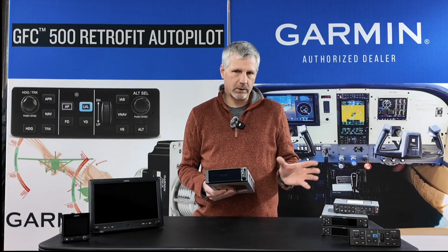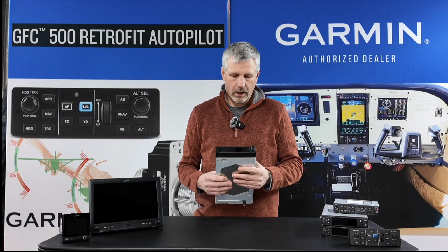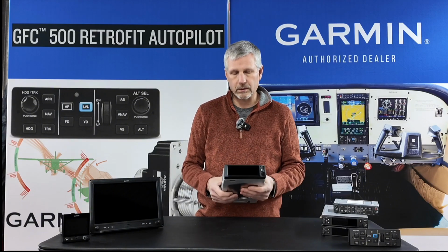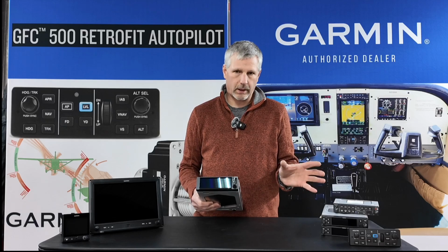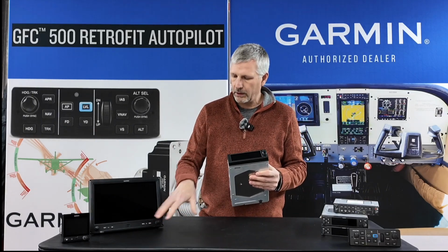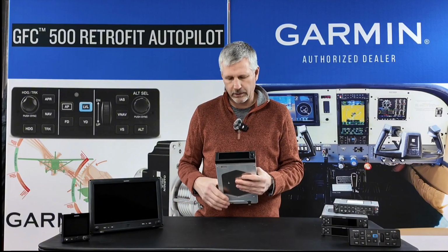And then I'm also going to interface an ARIA 760 to this for traffic. I'm going to just have a separate traffic screen on my 760. I already have it. It's what the airplane has had for several years, and I don't want to throw it away. I don't have any other use for it, so I'm going to mount that next to this, and then I'll have a dedicated traffic screen. And then I can just use my multifunction pages here, but I won't have to use them for traffic because I'll have a separate traffic screen.